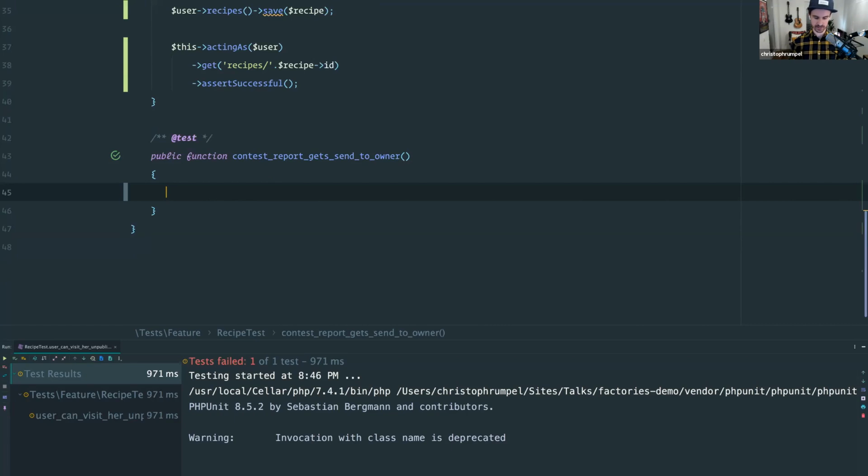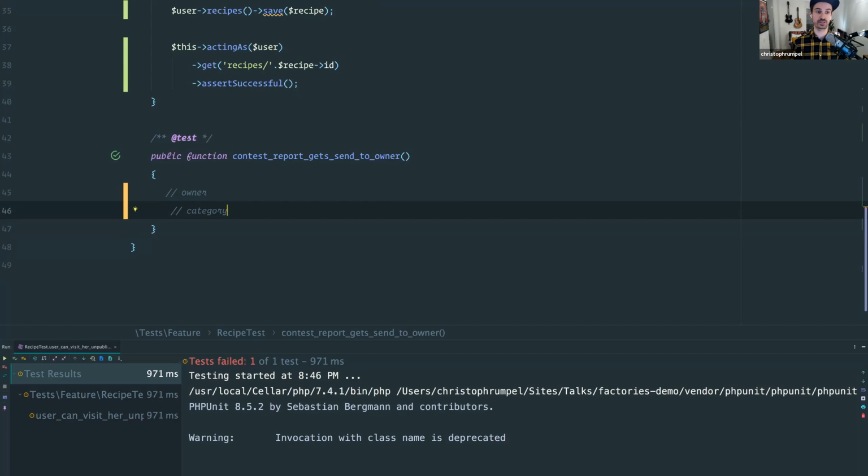Okay, let's think again about what we are going to need. We're going to need an owner, which will be a user. We're going to need a category, because every contest has to be connected to a specific category, for example, a contest for lunch recipes, a contest for dinner recipes, and so on.